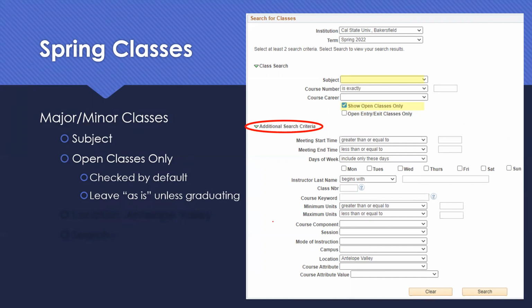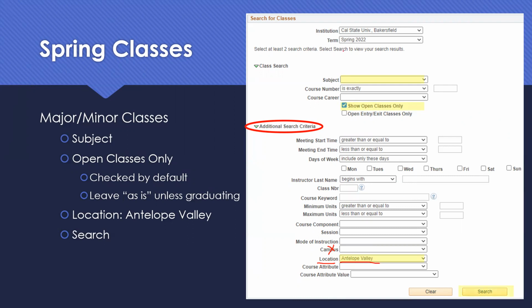Then you're going to click on additional search criteria. When you click on the additional search criteria, it expands the menu to give you all of these options at the bottom. When you see all of these options at the bottom, you want to make sure that you go down to the third one from the bottom. It says location, and you select Antelope Valley. There are other ones in there that sound like it. It'll say CSUB, Antelope Valley, and there's another one that sounds like that. It's not. It's location, Antelope Valley, not campus. Location, and just Antelope Valley. Okay, I want to emphasize that. And then you can click the search button to look for it.